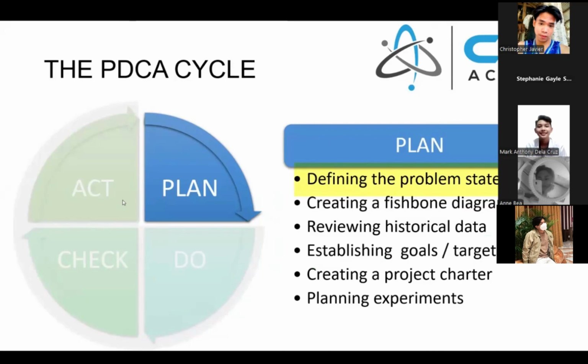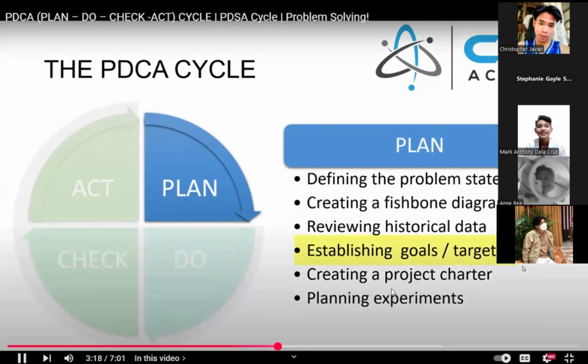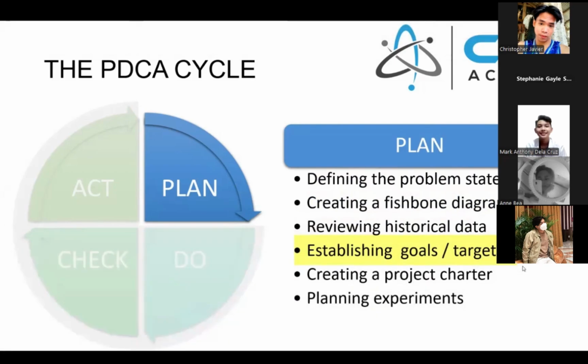And then maybe the next step is to do a fishbone diagram to identify potential root causes and contributing factors that you want to test and experiment with to either rule out or confirm. Other things you can do here are review historical data or establish targets. What should the yield be? What should our process capability be? What should our process stability be? These are all good opportunities to talk about what we are really trying to achieve when we solve this problem. And depending on the scope of your problem, maybe you want to create a project charter that has a timeline and a project team that can help formalize your efforts.